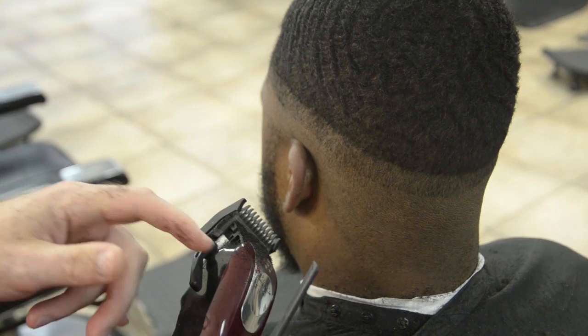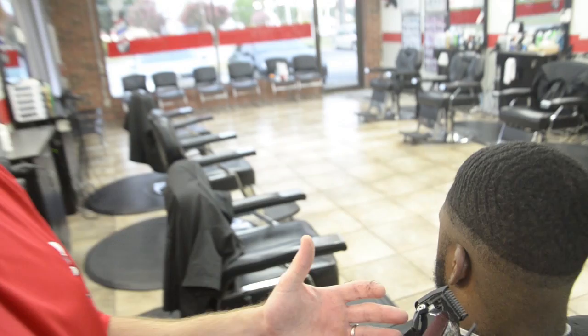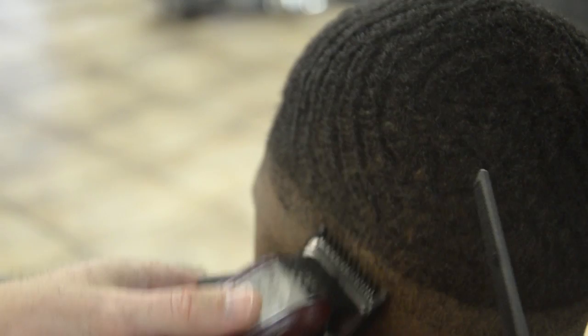Since 1.5 we already did, I only need to have this about halfway open. I don't need it all the way. Halfway open, because halfway open would put us at about the range of a 1.5, which we just did when we had the 1.5 all the way closed. So now we're just reducing. Reducing it down.